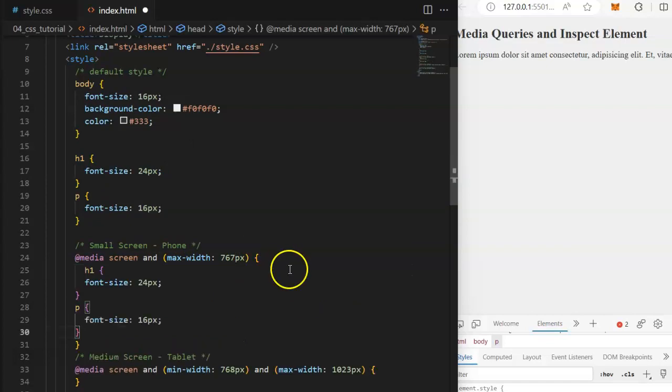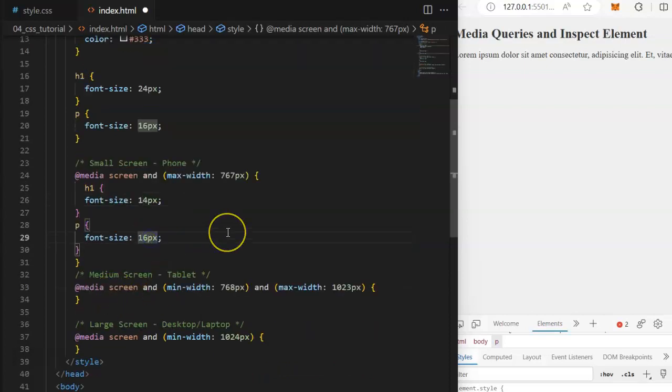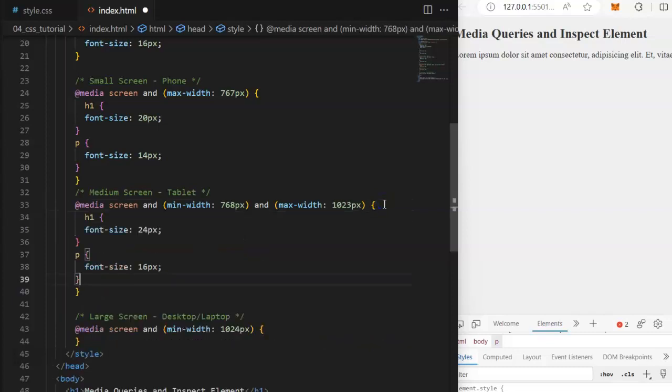Maybe on mobile, you want this to be 14. We are going to see it in action, don't worry. Now on mobile, you want this to be, let's say, 14 and maybe 20.